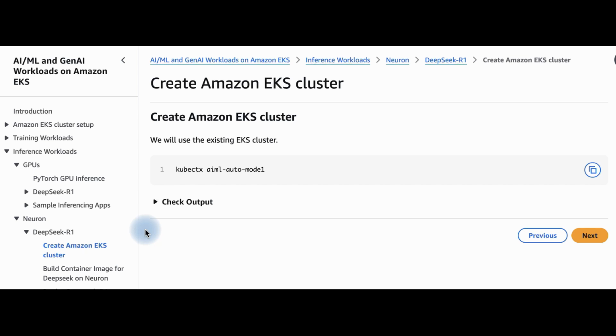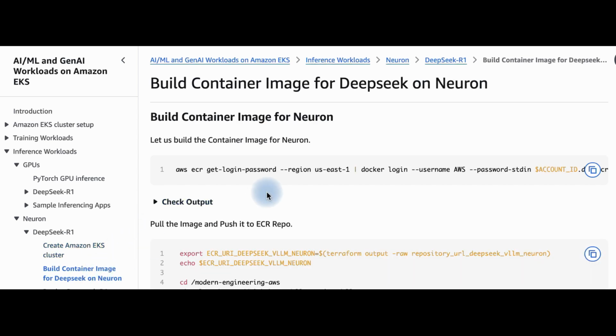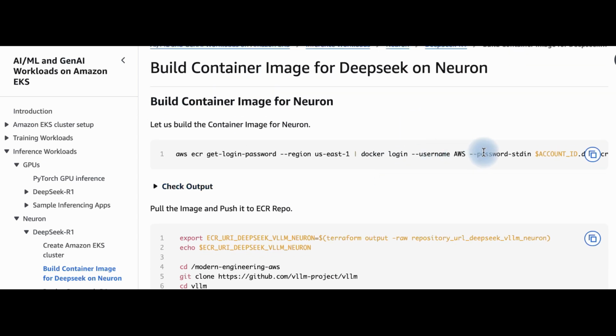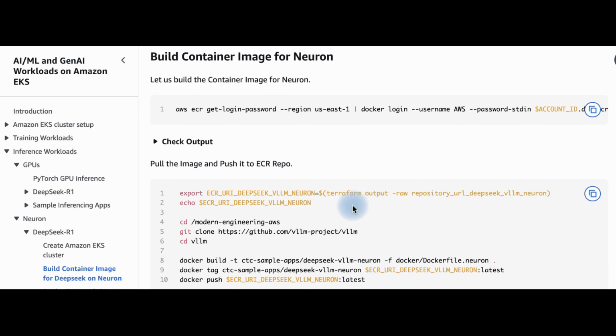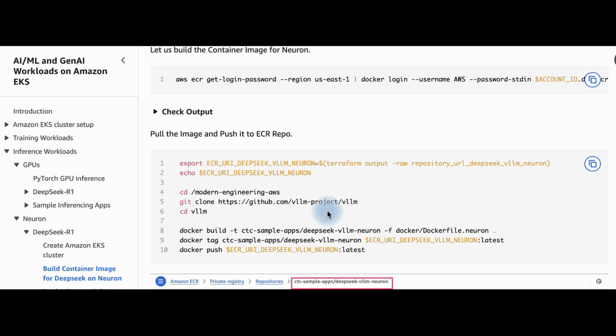So in the case of Neuron, we'll be creating a container image for DeepSeek on Neuron. So we'll follow the same steps. We'll go to the VS Code server, log into the ECR and then build the image. So let's follow these instructions.